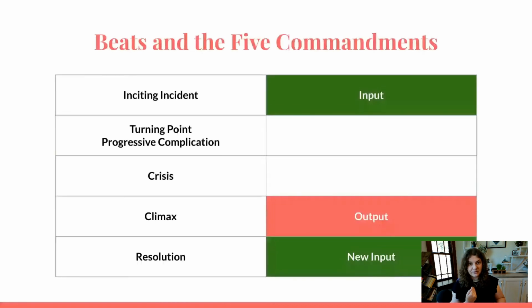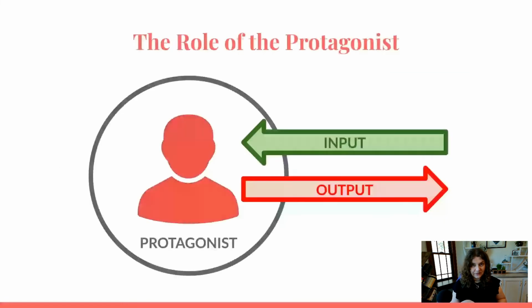So input comes into the protagonist, output goes out from the protagonist. And this is the critical thing that you can do to make your readers care about your story. It's just to put that protagonist in the outputter role. And it sounds so simple, but it's really profound because your reader is going to connect with your protagonist as they try to figure out the world. They're trying to figure out your story world too. And so they'll find themselves empathizing with your protagonist as they do the same thing, as they try to work out how to interact with this world that they find themselves a part of. And that's the role of the protagonist, is the outputter.